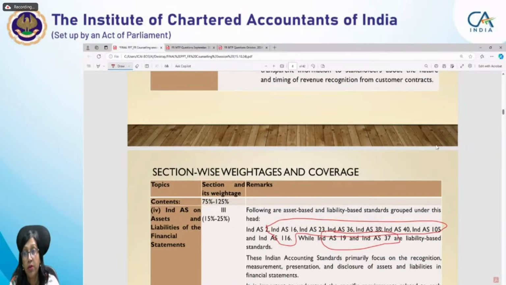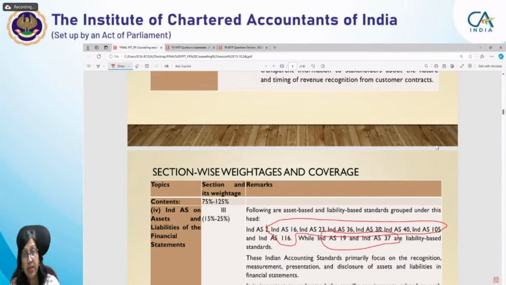So what are the important standards that one cannot guess? The reason behind it is that the USP of this paper is that it is unpredictable. If you feel that a question was asked last time in your examination on Ind AS 116, so this time 116 may not be tested, not necessarily. Not necessarily. This time also a question may be asked on 116. So this is the particular topic where you have to see what kind of question may be asked and for what marks a question may be asked.